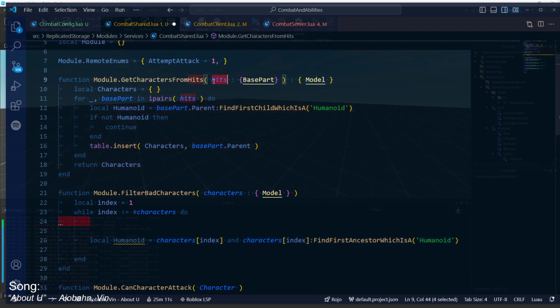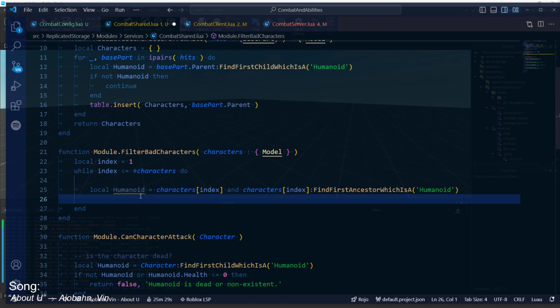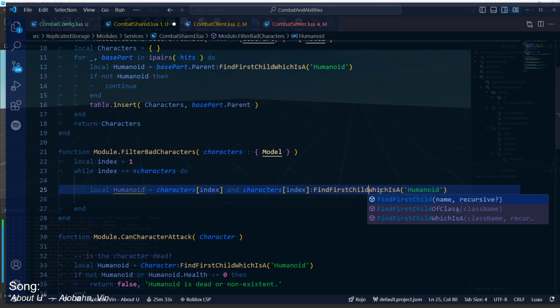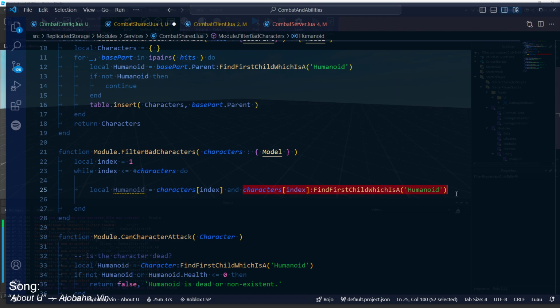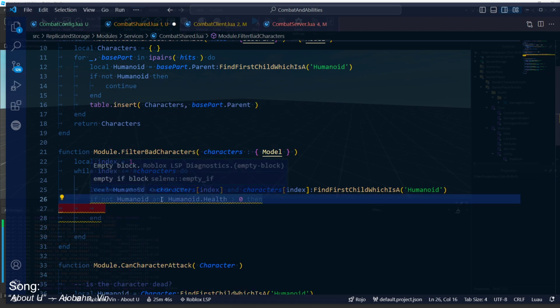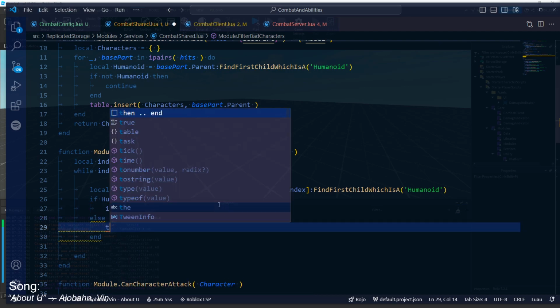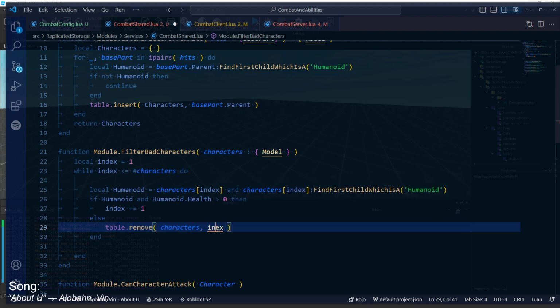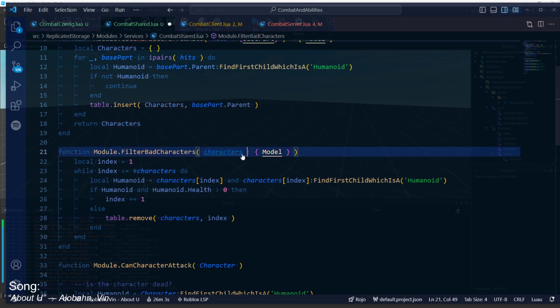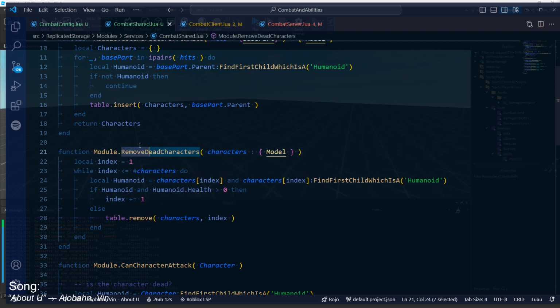So this here is on the client side, so we're going to get a hitbox result. It's going to give us a bunch of base parts. We're gonna find characters using that, and then what we're gonna do with those is give it to the server, and then the server is gonna filter the bad ones out of them. And then we'll go through each character, check if the character exists, and there's a humanoid. If humanoid and humanoid.health is larger than 0. Actually, we're going to flip the statement. Well, actually, we can just keep it like that. Index plus equals 1, so we'll just increment. We'll say this character is fine. Else, table.remove characters at the index. Like that. And that will mutate this one here. Remove dead characters. Filter dead characters.